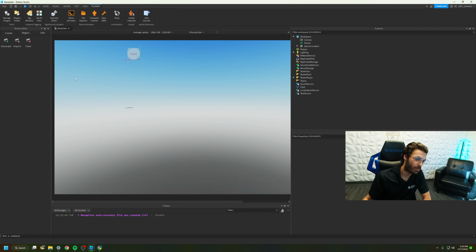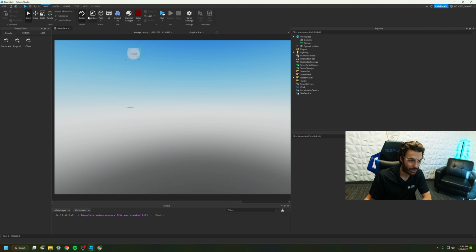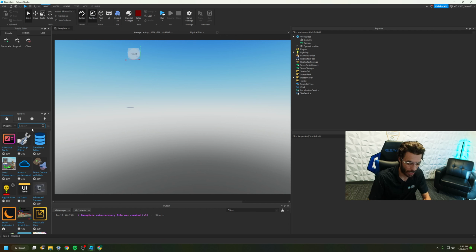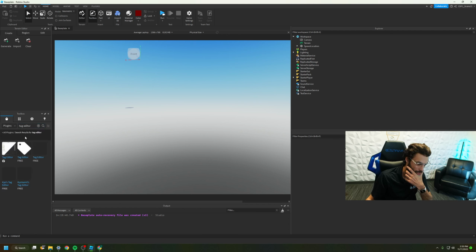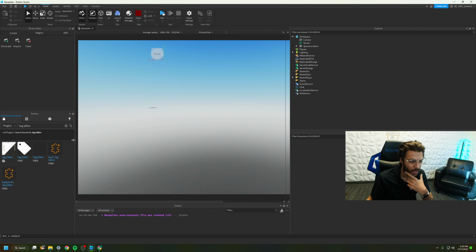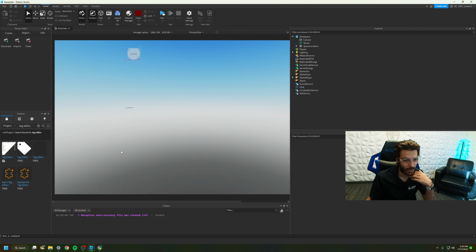First thing I would say is just make sure you have this plugin installed. This is the tag editor. To get this, you'll just go to the toolbox, go to plugins, and then type in tag editor and it should pop up. See here it is. As you can see, I already have it downloaded. Go ahead and scroll this over just in case you can't see it. It's right there. This will be a really good one for you all to see. And without further ado, let's go ahead and get started.